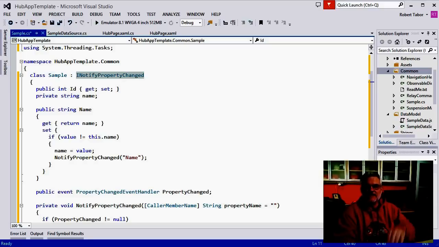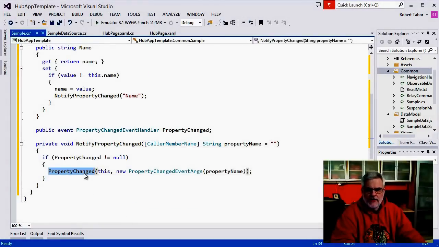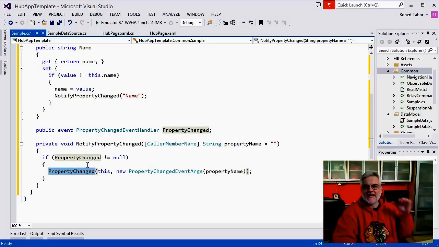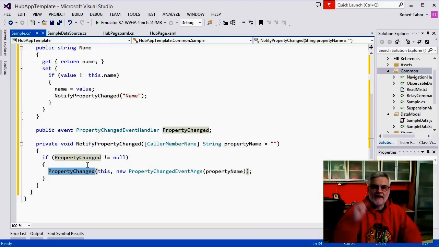So this event is then triggered in the notify property changed method, like we saw here just a moment ago, right here. Whenever the set operation is performed on that property, it triggers that event, and now the event is fired, and any class that's listening for that event, like certain user interface classes in the phone API, is going to have an opportunity to refresh the data that they display.